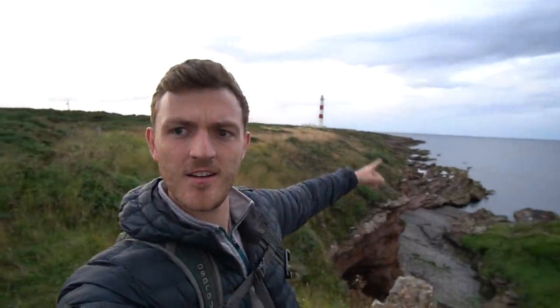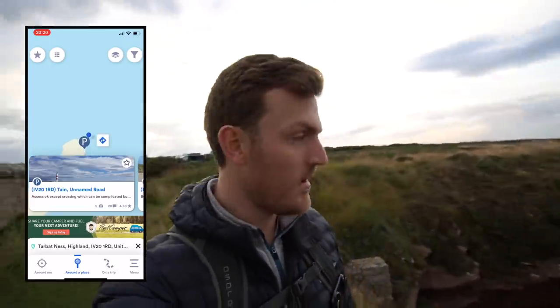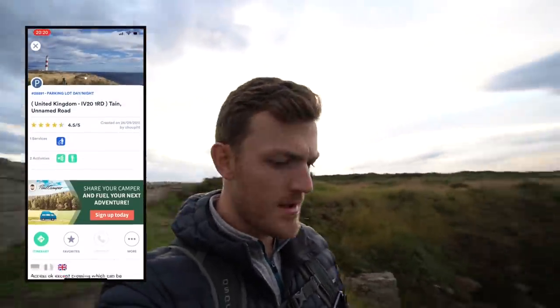I know I've said it the entire journey but it's absolutely stunning around here. What a hell of a park-up we've just found — look at that coastline, it's a bit different to the old Dorset coastline. It's more rugged, with a sort of red clay look to it. I had no idea that park-up was going to be right next to the lighthouse and in such a nice spot. There was a place on Park4Night, but that is the jackpot.